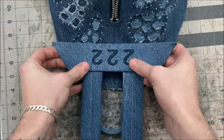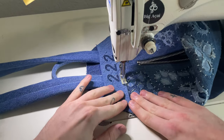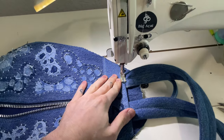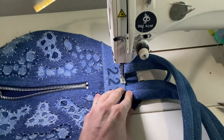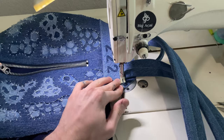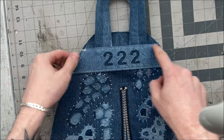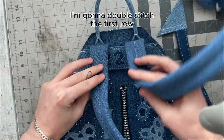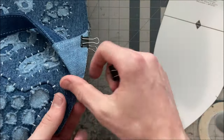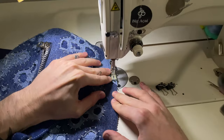I'll get some tape on both the top and bottom. From the top of my back I'll mark one and a quarter inches down and another line three and a quarter inches down from the top, then tape my back bar in place so it matches those lines perfectly. I'll sew the bottom edge all the way across an eighth of an inch from the edge, then the top the same way. The top has some thicker parts so go slow and feel free to gently hammer some of the bulkier areas down before sewing. If you want extra durability you could do a second row of stitching or add rivets.